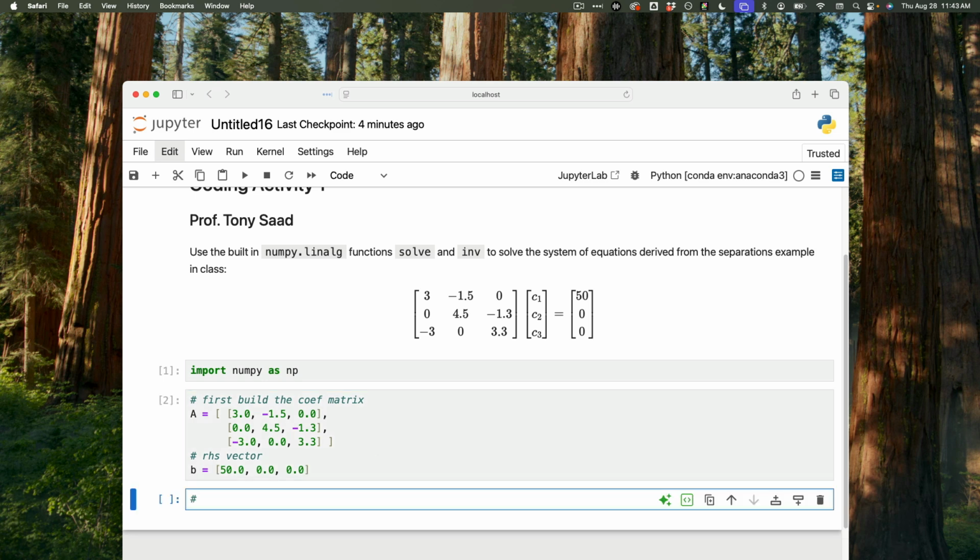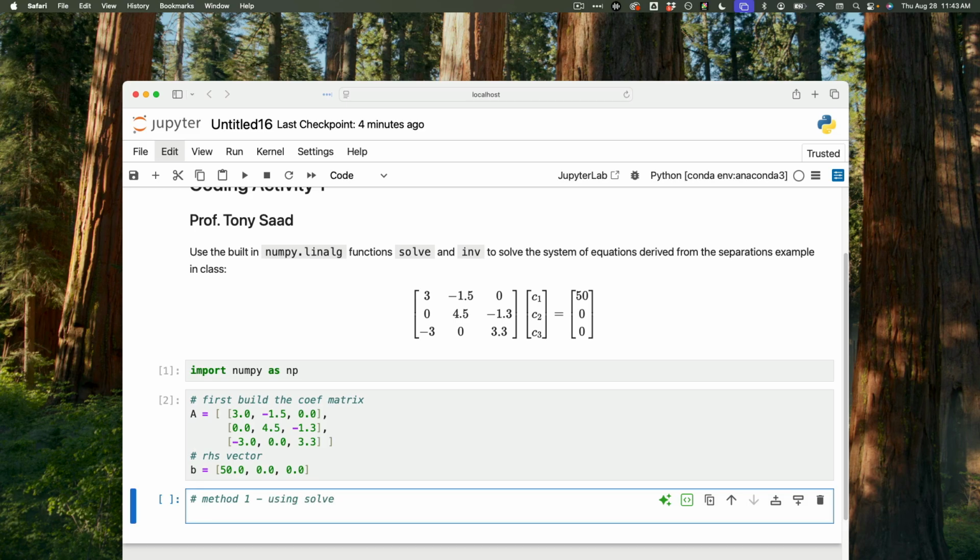Now we're going to do method one using solve. So I always use the following variable for my result. I call it result, just so that I know this is my result. You can call it solution. If you start calling it X, C, and your notebook starts growing, you'll start forgetting what you're doing.